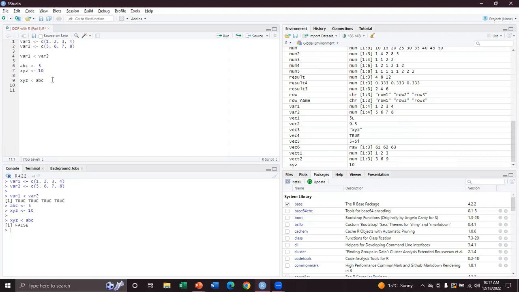Now let's do some implementation about arithmetic operators. So let's say we want to add our two variables, var1 and var2. So let's do it.